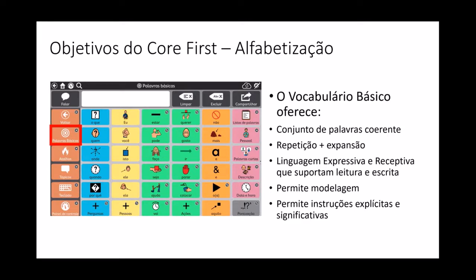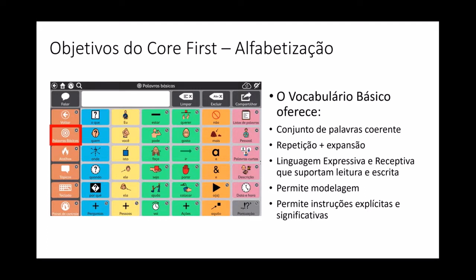This is also based on some rather recent research that was done by Karen Erickson at the University of North Carolina, Chapel Hill. She did a study to find out what core words are necessary for both communication and participation in the classroom. So that's where this comes from. The way you get to core is you either touch your home button or you select the core button in the toolbar.